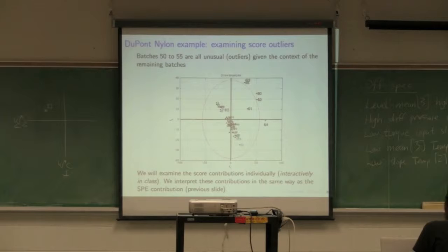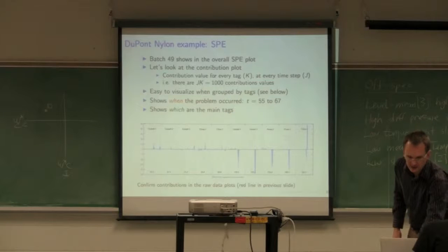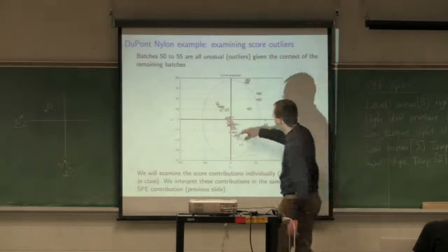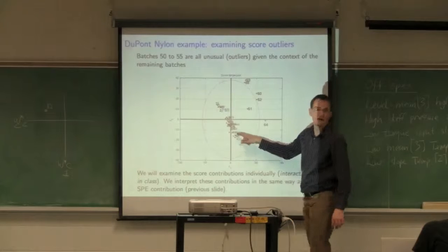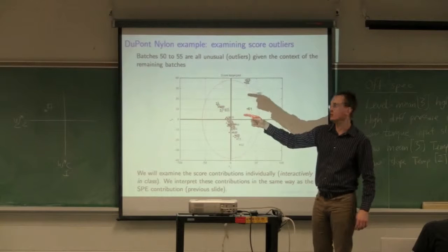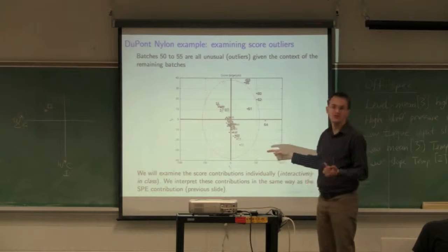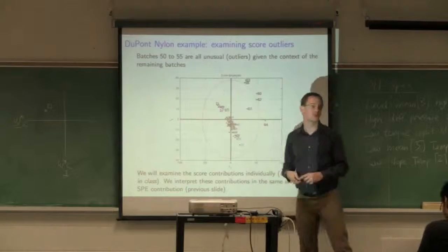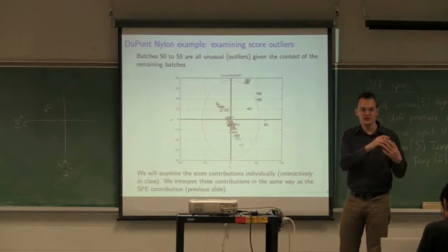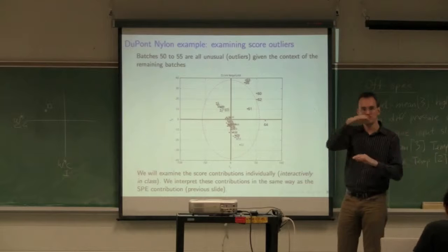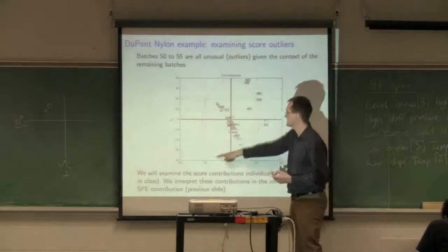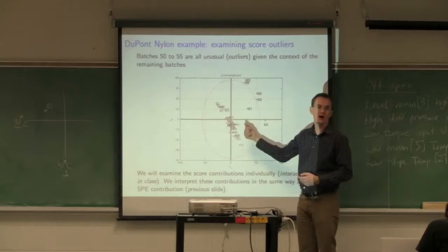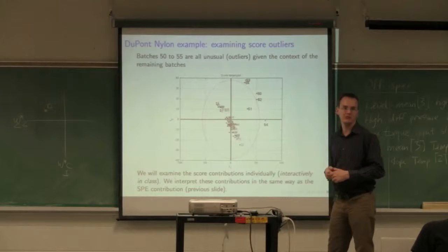Yeah, so in this case, you're absolutely right. Batch 49, let's take a look here. If I go back to the score plot that I had here, batch 49 is somewhere inside this cluster over here, but it's high off the plane. Because I've only fit two components to this PCA model, Hotelling's T-squared corresponds exactly to that elliptical boundary. Normally Hotelling's T-squared is plotted as a horizontal bound, but for two components, that bound corresponds exactly to this ellipse. So 49 is somewhere inside this cluster, but it's far away from the model plane, either off the board or behind it.